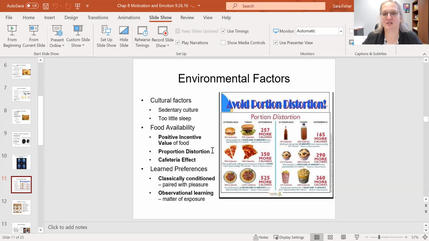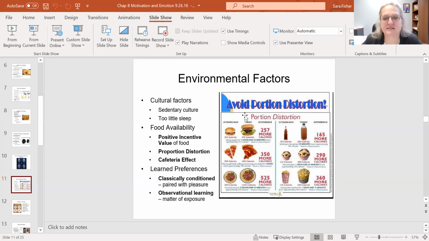It's called proportion distortion. And I don't know how old it is, at least 10 years ago now, there was Supersize Me. It was an exposé on McDonald's, and he was making the implication that McDonald's was like a junk food pusher, and how you could buy more for less if you supersized. And he's the one that really coined this idea of proportion distortion. That's what's happened to our standard dietary proportions, is they've gotten larger and we haven't really noticed, right?